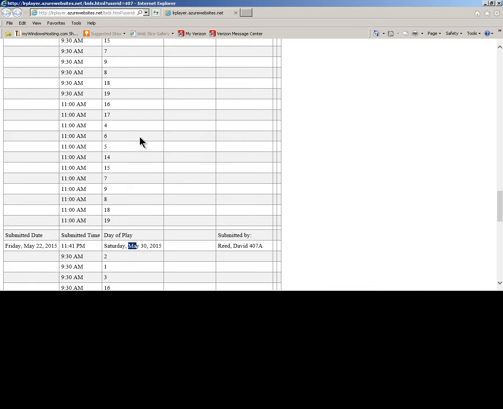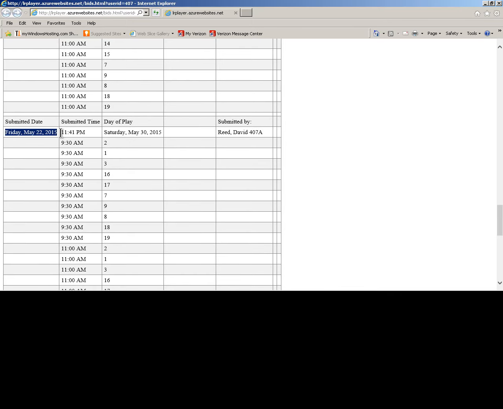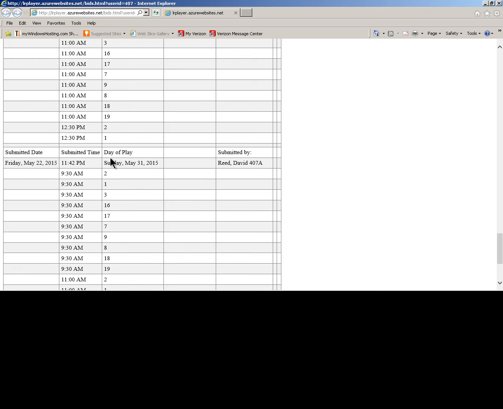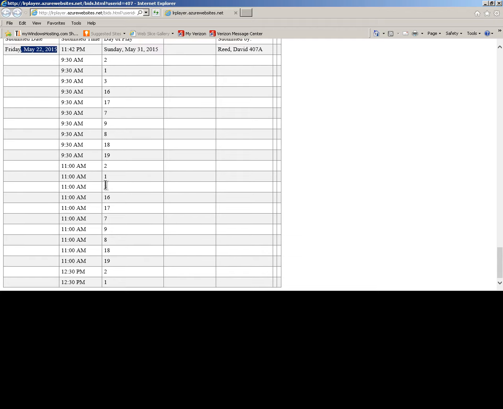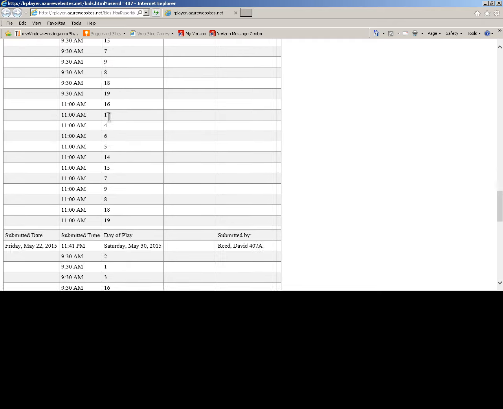So this is the one I did right now here, and here are the courts, and here's May 31st, date of play for the 31st. It was submitted today, and here's the sequence of courts. So this is the court I want the most, this is the court I want the least, and it shows you them in sequence.